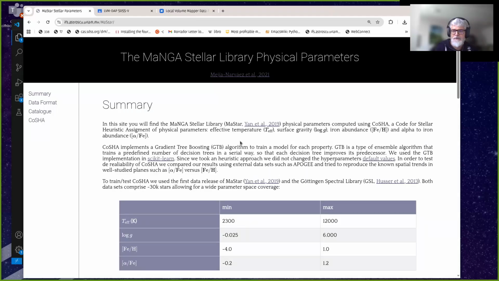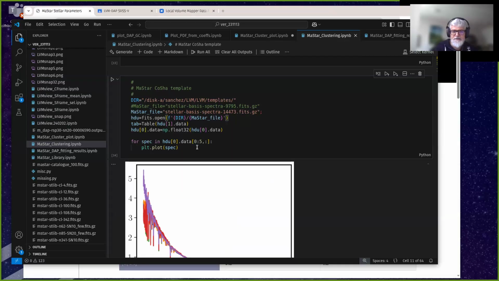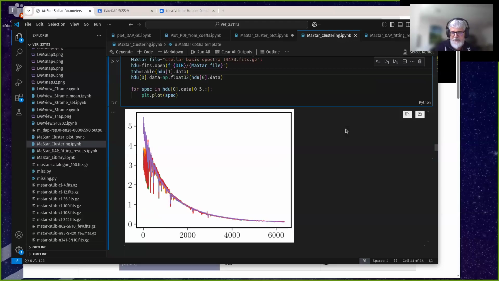I will show you later how we clean those spectra to fulfill the requirements that we need for the clustering. And this is just one of these cleanings that contains 14,000 stellar spectra, and this is used just for comparison in this notebook.